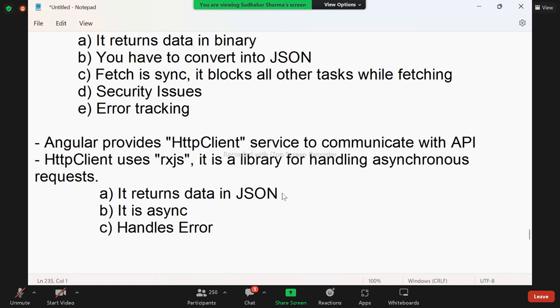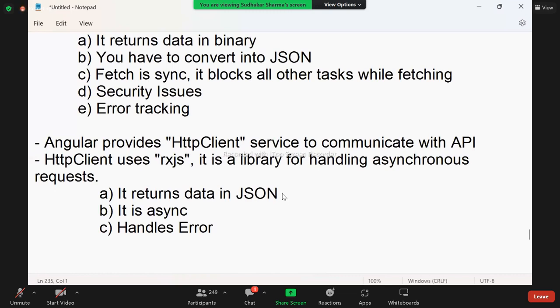Because every library has its own issues, and each technology goes with what is good for it. The backend is the same, but the front end changes. JavaScript uses fetch, jQuery uses Ajax, Angular uses HTTP client, and React uses libraries like Axios, which is a library for React for communicating with APIs.